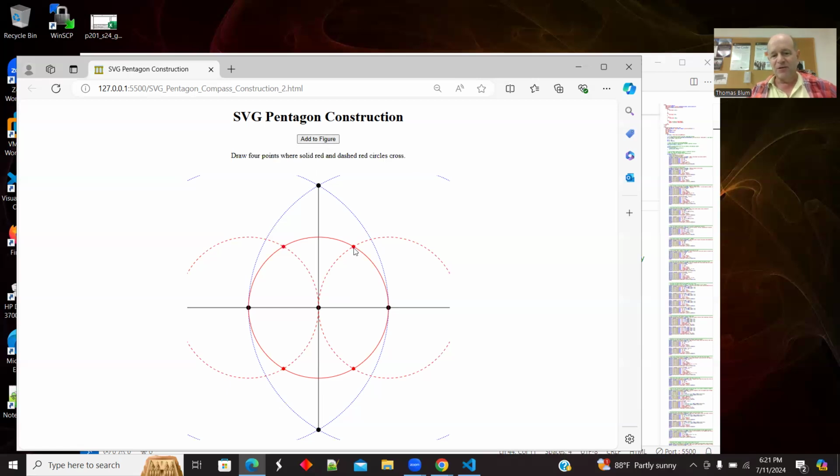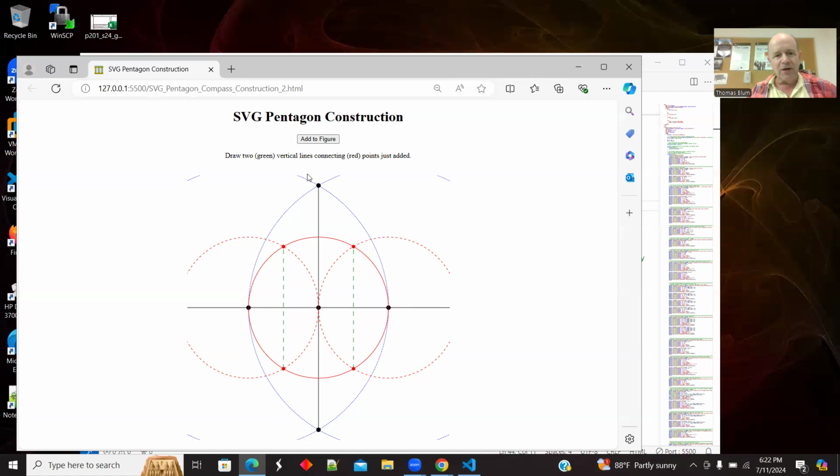So that's the next line. I made those points red. There they are, and now I'm going to connect them with the vertical, bisecting the radii. I made those green and dashed, and I'll show you the dashing stuff when we get over to the JavaScript.